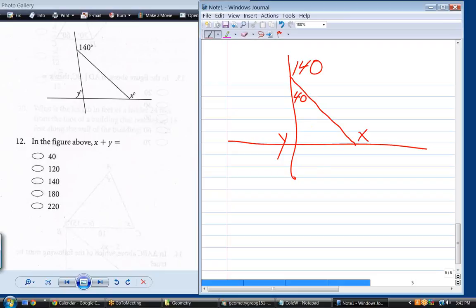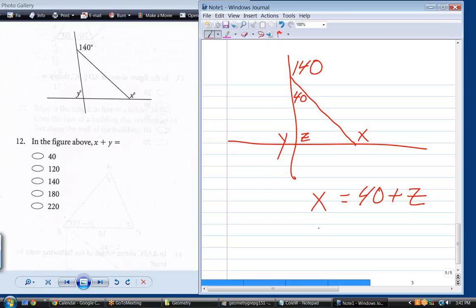And what do we know about this angle right there? Remember how that relates to x? If I called that z, I don't necessarily need to introduce a variable, but I will just to make it more understandable. What's the relationship between x and the two angles that it is not supplementary to? It's equal. In other words, x is equal to 40 plus z. Something that's worth remembering. But that doesn't help us at the moment.